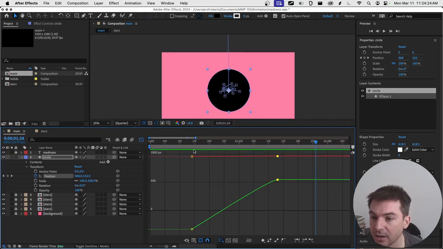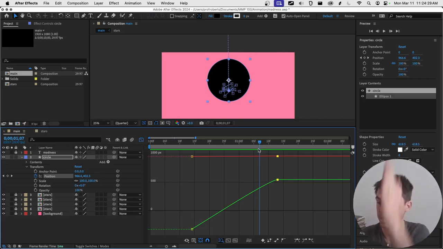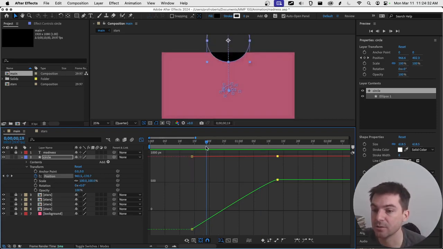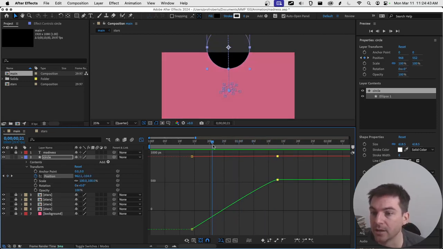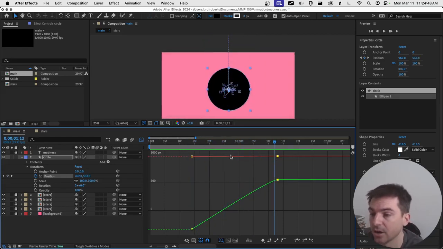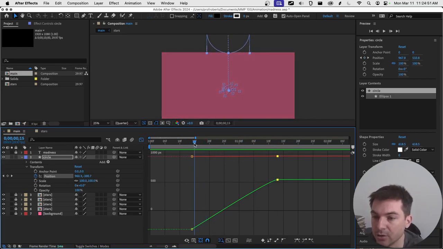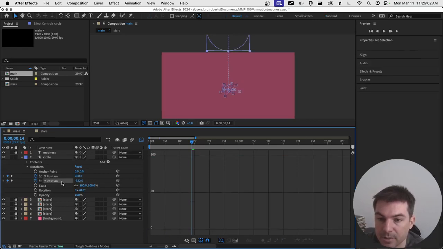And so we can see the red represents the X position of the circle. It doesn't change at all because it's just falling straight down on the Y-axis. And then the green represents the change on the Y-axis. So it starts over here at -300 something, and then it goes all the way to 550 here. And so we can actually see that change over time. If you want to edit here, this can be a little tricky, but you can actually edit here. So one thing I recommend, there's a button here to separate the dimensions. So if I click on that, we can actually see our separate dimensions, and then I can just click on the Y dimension position here.